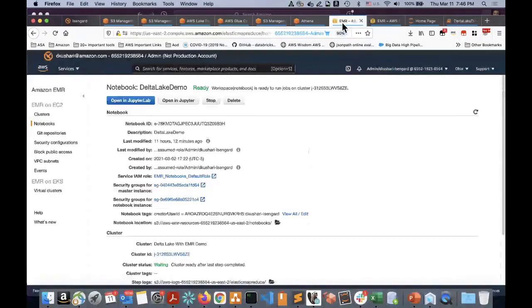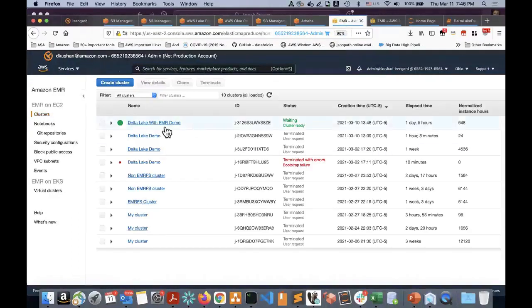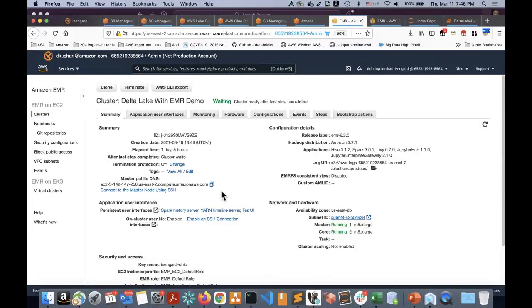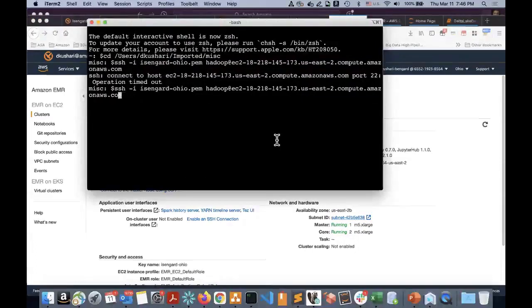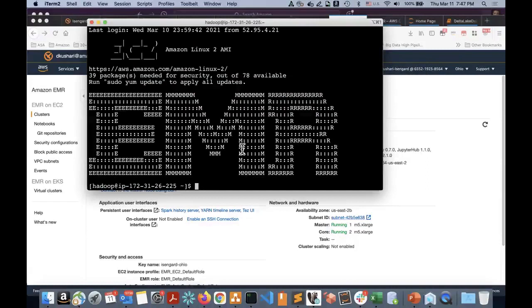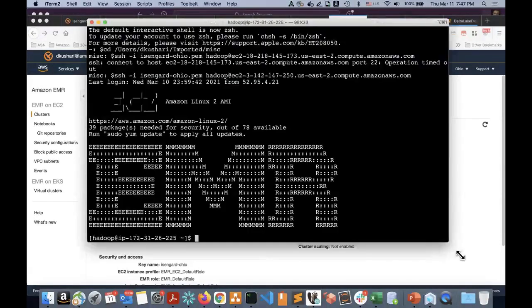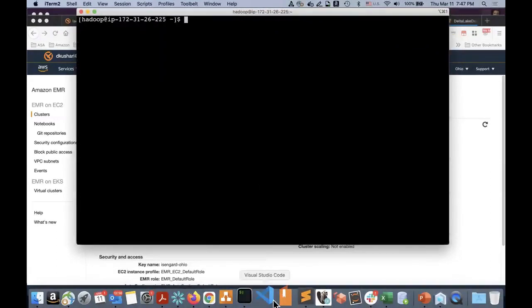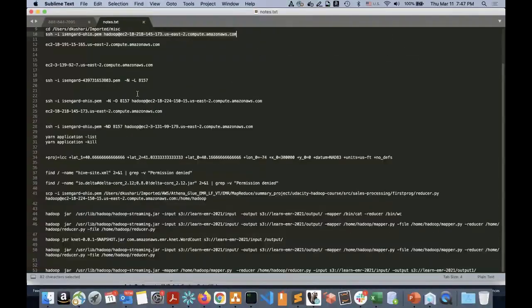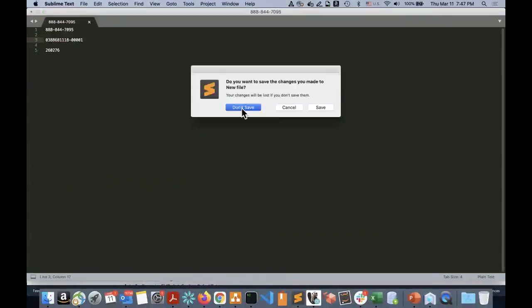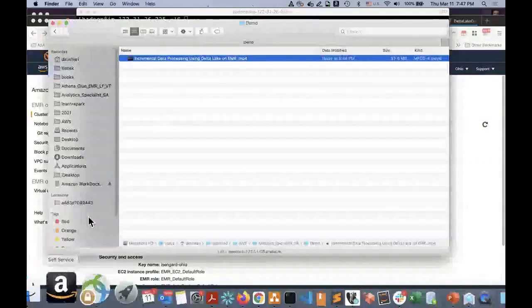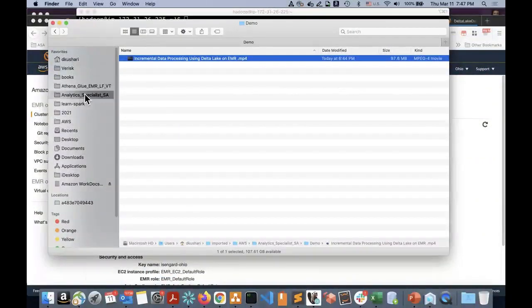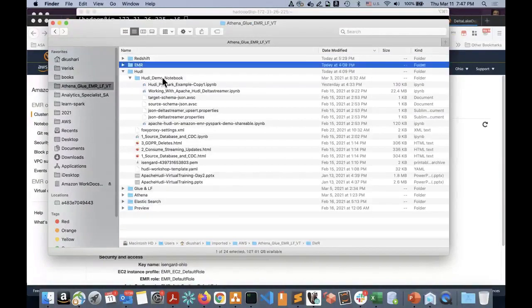Let me actually show you by SSHing into that location. So this is the IP. Let me make sure I'm accessing the right cluster here. Now it has connected to the EMR cluster. So I have SSH'd into that. Let me clear it. If I go into, not this one, not this one, if I go here, let me just quickly open up. Give me 1 second.